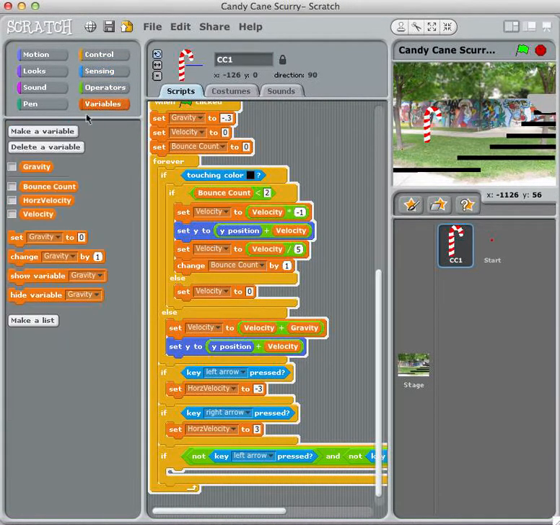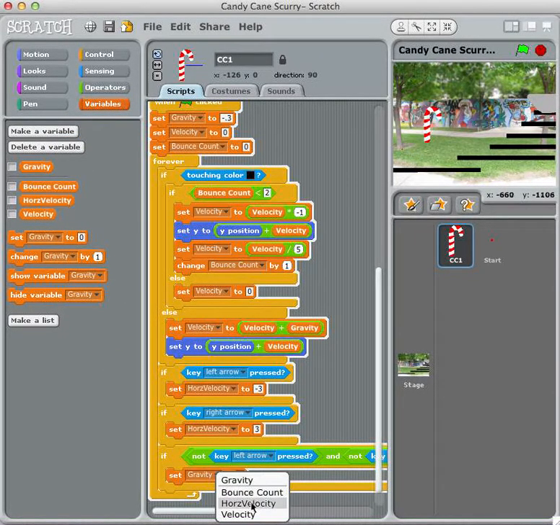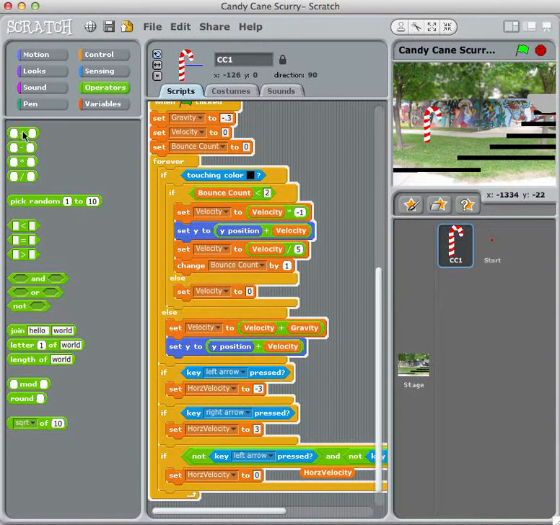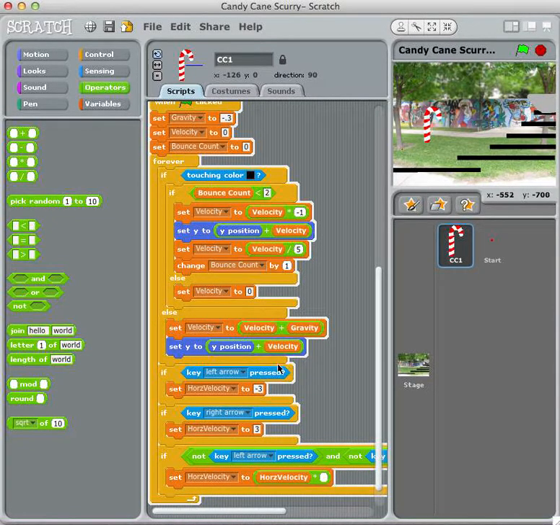Set horizontal velocity, inside, set horizontal velocity to horizontal velocity times, get the star, 0.92.